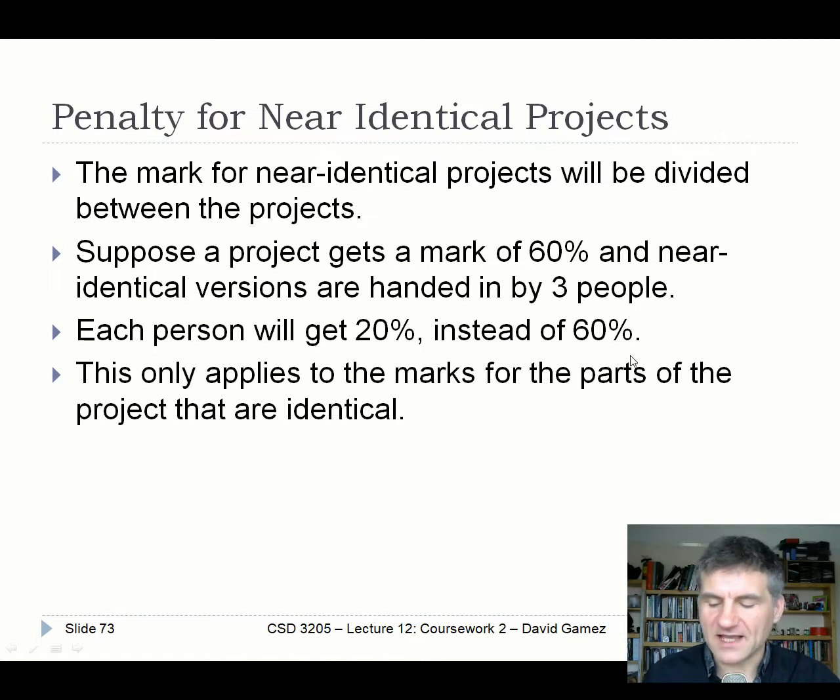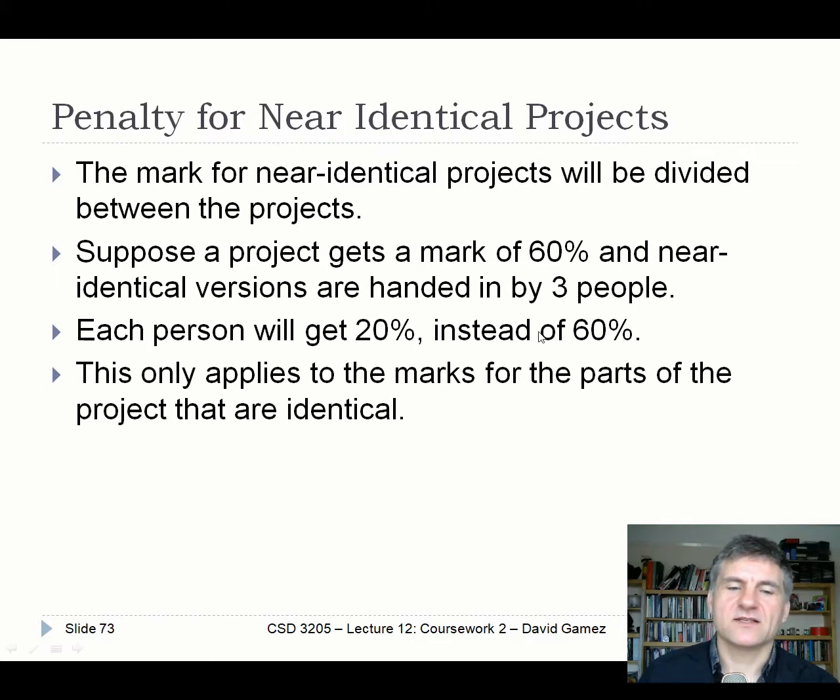And when this happens, it's extremely obvious. It's usually a really bad project that 2 people have collaborated on with really bad solutions, probably copied off the internet somewhere, and then just lightly changed the name of the thing or changed a couple of bits of description or something. So it's always obvious when you've done this, and you will lose the marks.